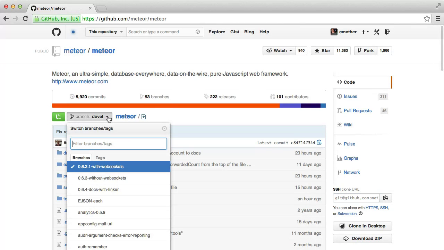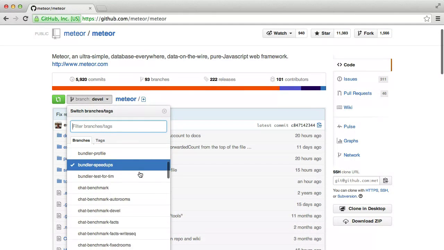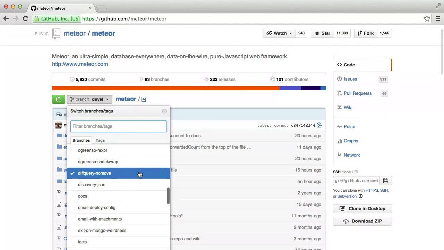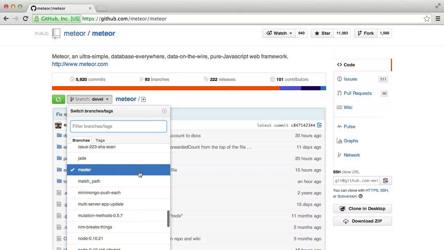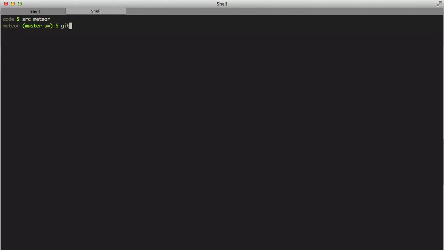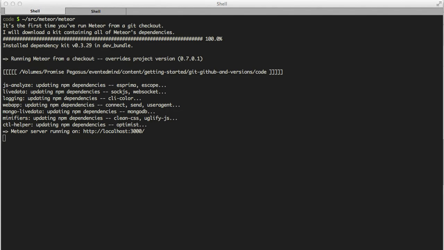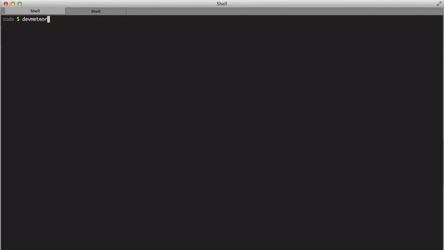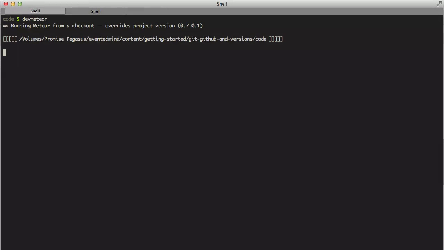But sometimes we want to run a version of Meteor that hasn't been released at all. In these cases, we can run our apps directly from a git checkout of Meteor. For example, let's say we want to follow along with the Shark branch. I'll navigate into Meteor and git checkout that particular branch. Then, from my project, I'll run my app using the full path to my git checkout of Meteor. Since typing this full path every time can be cumbersome, I've created a shortcut in my bashrc file called dev_meteor. This lets me just type dev_meteor to run a project with a git checkout of Meteor.